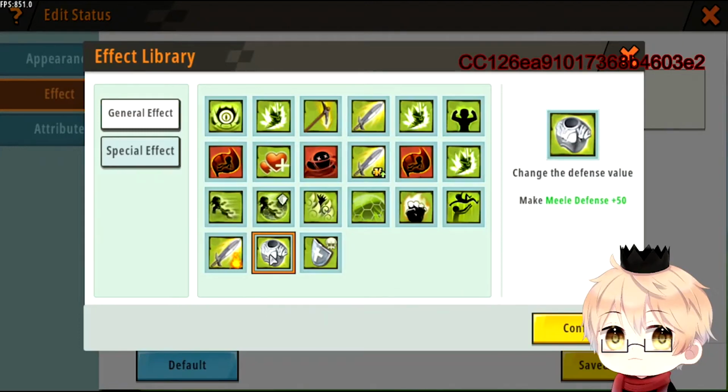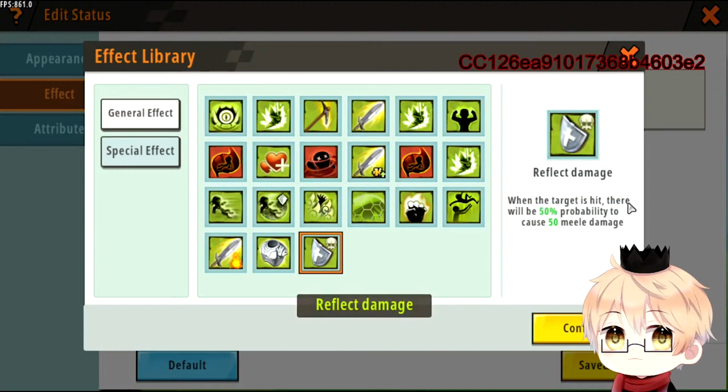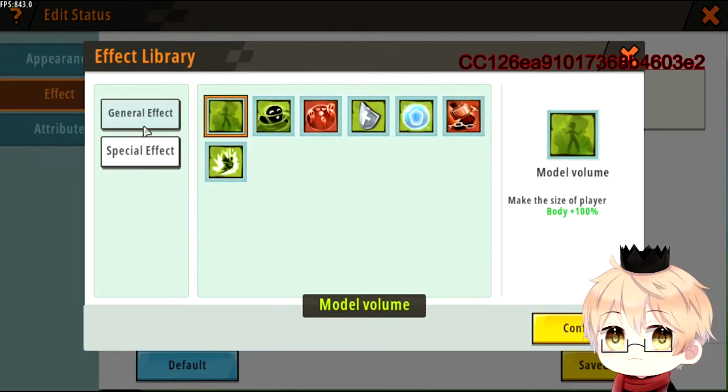This one is add in your defense status, you can become tougher. This one is the reflect damage. This one is interesting because when you get damage yourself, you will actually reflect some of the damage to the dealer of that damage source, right? So we also have generous special effect down here. These are even cooler effect you can apply to your custom plugin effect. Right, so let's say this one is model volume.